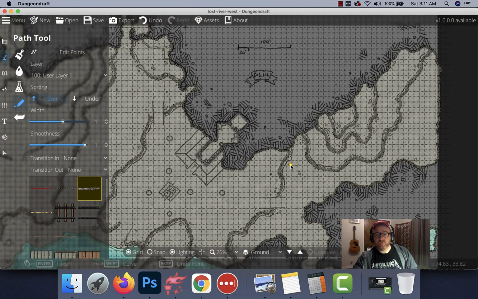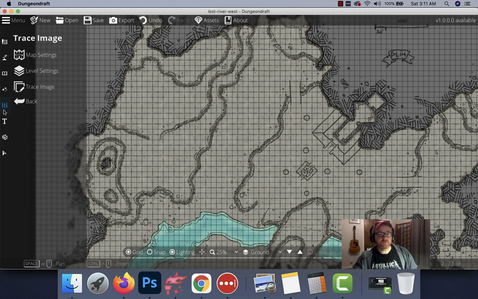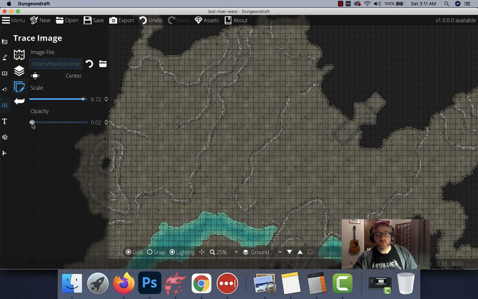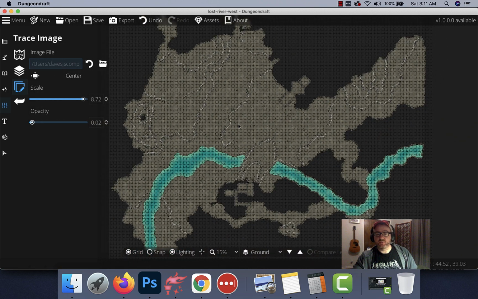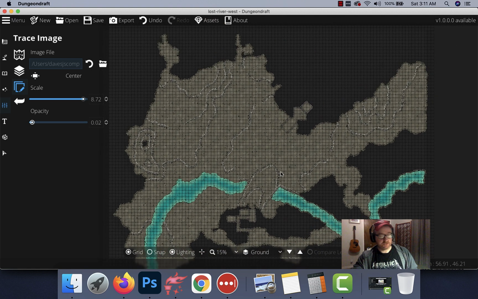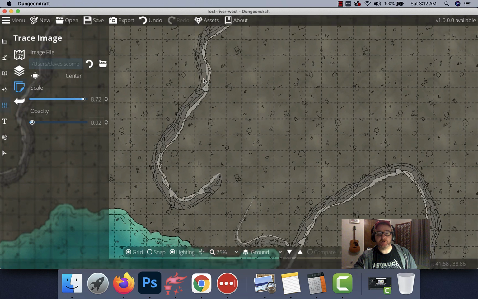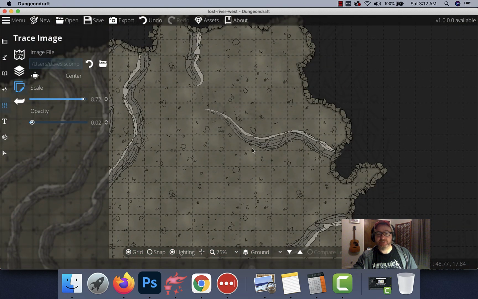Alright, just finished up all my cliffs, I think. Let's double check with our tracing. See how we're looking so far. Okay, cool. You can see we've got a lot more interesting things going on now instead of just this plain map. A few more doodads and we should be done. I made sure to save a whole bunch during this process because there's nothing like spending 2 hours on something just to have it crash. That would suck.